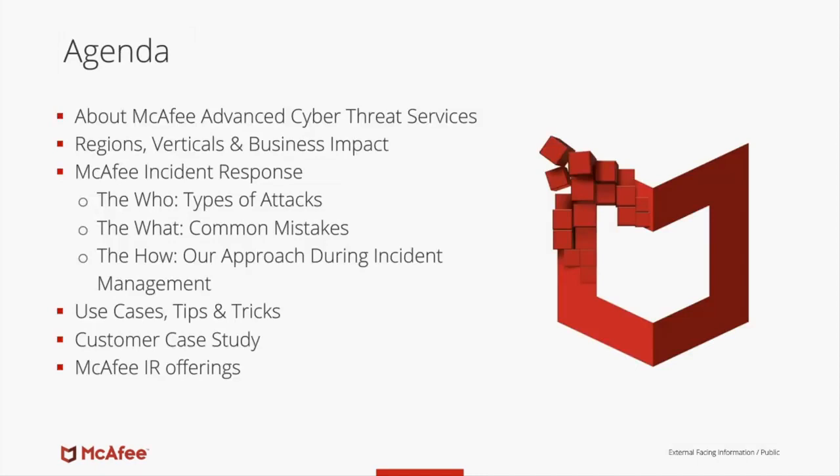Thanks, Nick. Today's agenda, we'll be talking a little bit about McAfee's Advanced Cyber Threat Services, some background information. We'll talk about some of the regions, verticals, and the business impacts of incidents we've seen in the last 6+ months. We'll talk about McAfee's Incident Response Services, the types of attacks that we're seeing, common mistakes, and our approach during incident management. We'll talk about some use cases, tips, and tricks, things we've learned over the years in doing incident response work that can help you benefit from preventing incidents in the first place. We'll look at a brief customer case study. We'll talk about McAfee's incident response offerings.